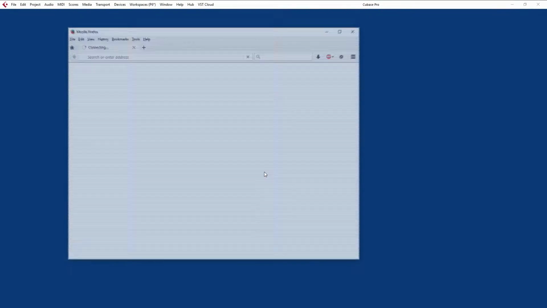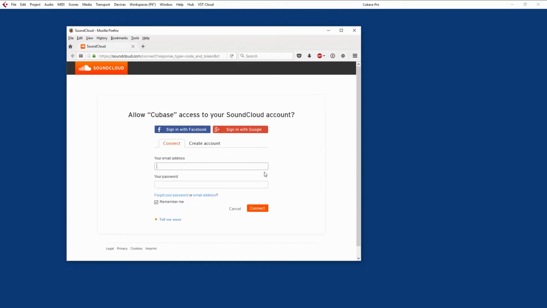If I go ahead and do this, it'll export the audio in the normal way. So if it specifies to create a track in Cubase, it will also do that. It will be saved in the folder I specified in that original menu. But once this has happened, it will then go straight to your web browser, and it will give you then the option to log in and link Cubase with your SoundCloud account. If you've done that already, then it'll actually upload it to your SoundCloud account automatically.